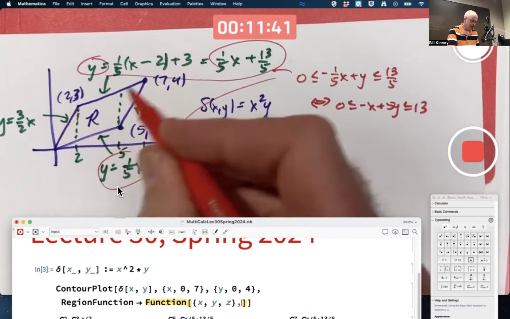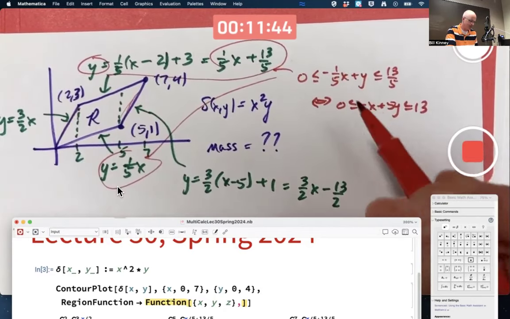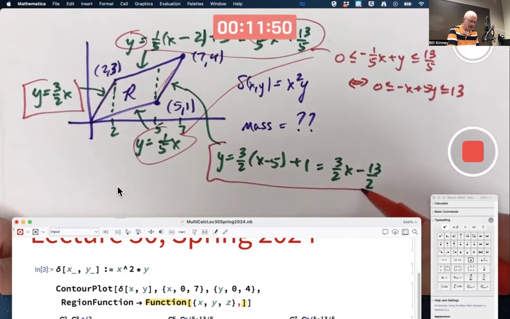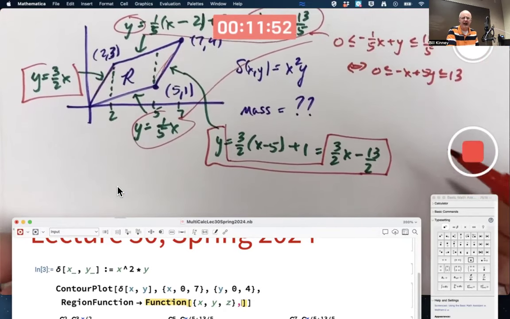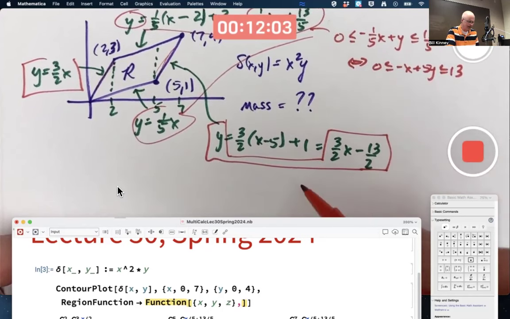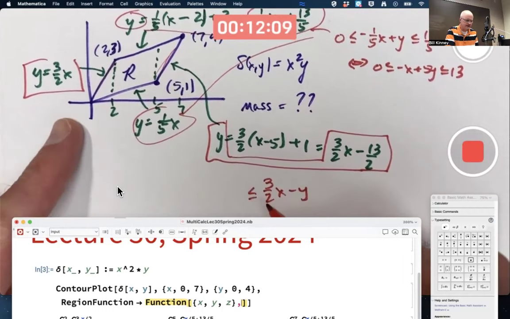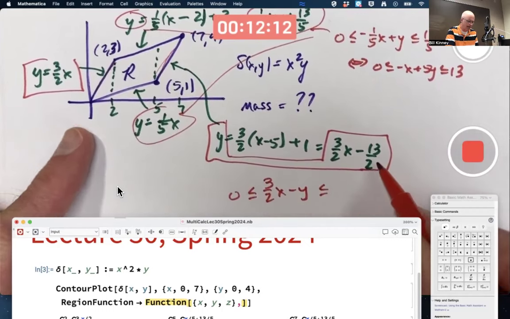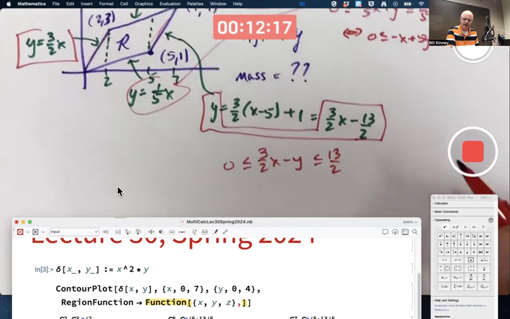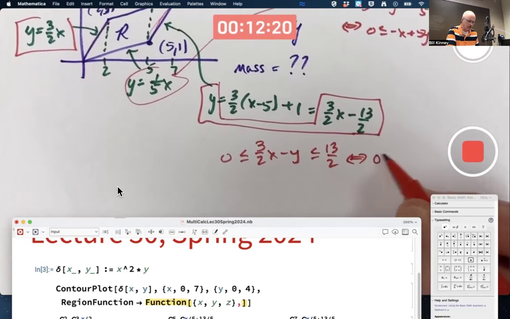But we also want to be between these two lines. Focus on these things. Effectively subtract y from both sides and then do a little rearranging, like add 13/2 to both sides of this one. Seems like we could effectively say 3/2 x minus y is between 0 and, if I brought the 13/2 to the other side, 13/2. Maybe make that a little simpler by multiplying everything by 2.